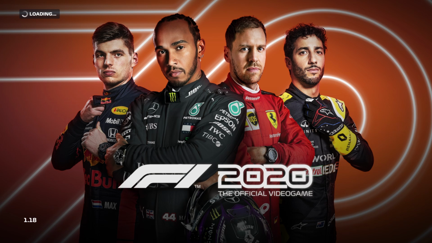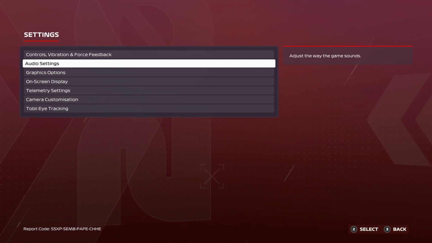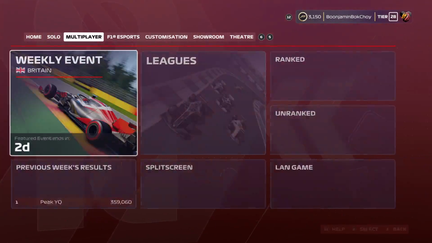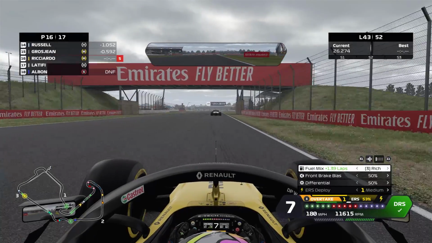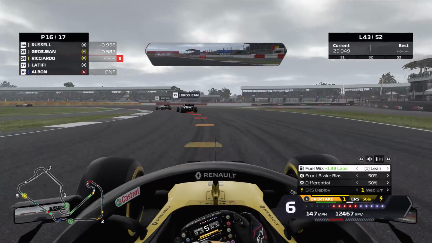Gonna be running it at 105 difficulty with the racing line on, just because going back to this game I wasn't quite sure if I'd be able to adapt back to the old racing style, so I just put the racing line on anyway to make it a little bit easier for me. So yeah, this is at 105 in the Renault at Silverstone in F1 2020, and it was pretty fun. I love these things. Not too much fanfare with the intro. This is just a regular time trial setup.